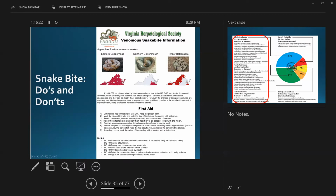The first thing you want to do is mark the bite. Mark it with a Sharpie so that the doctors know exactly where you got bit, because sometimes there's not a whole lot of blood and you can't really see the puncture wounds. Just circle it with a Sharpie and restrict movement as much as possible. If you have material to make a loose splint, do so, but do not tourniquet. That's a recipe for amputation. Don't ever tourniquet a snake bite, but you can splint it very loosely to help restrict the movement, because with movement, your muscles, as they contract and expand, are also helping to pump blood. So the idea is you want to keep the venom as localized as possible so it's not causing more systemic problems.